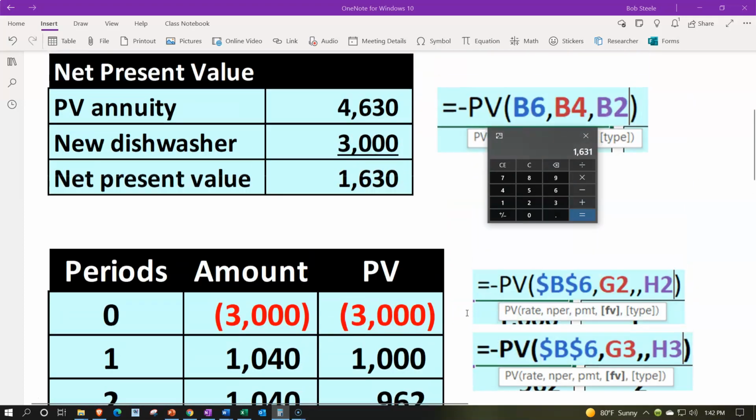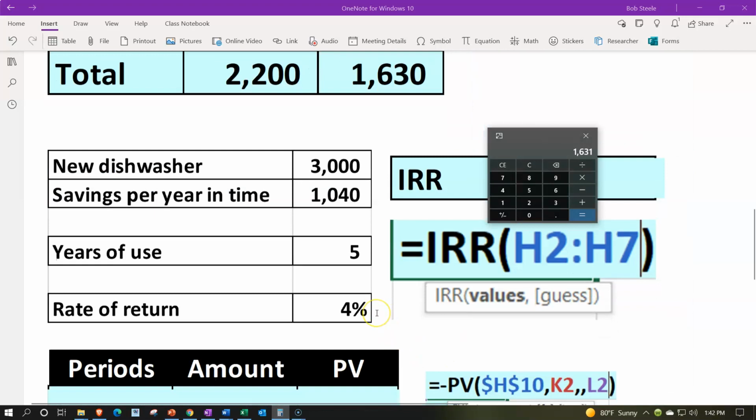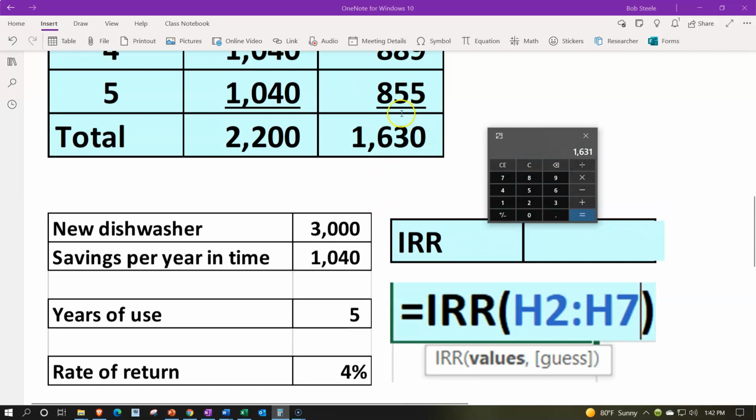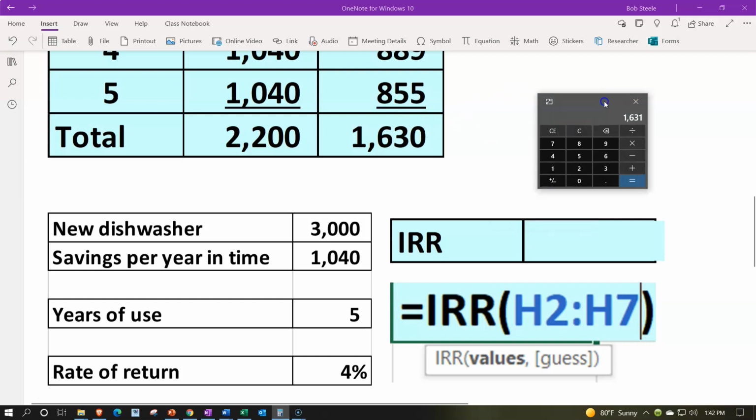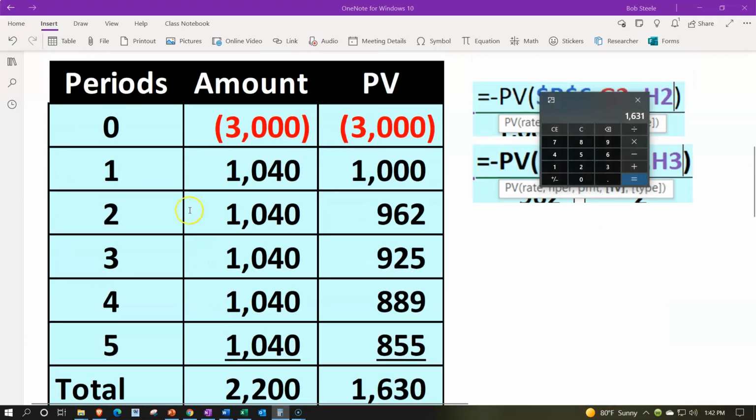In other words, you could say, let me adjust this cell from 4% up to 5% to 6% and so on until this number gets to 0. And that will be basically, in essence, on a percentage basis, your rate of return on the project that you're projecting out on the purchase. Or you can use this IRR function, which will do a goal seek type of thing to get that number. So in order to use this function, you need to set up your series of payments with negatives as the outflows and positives as the inflows. And then you just use it just like the sum function.